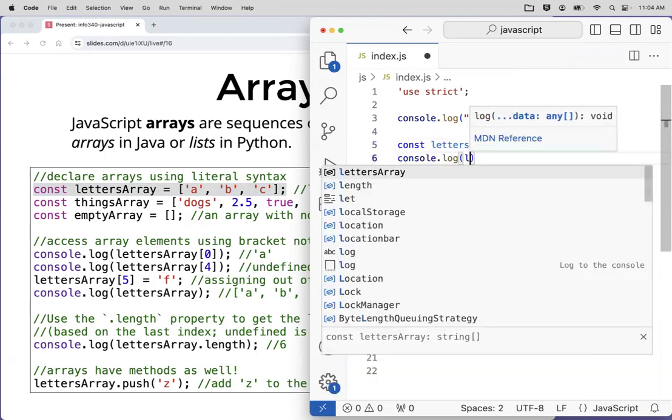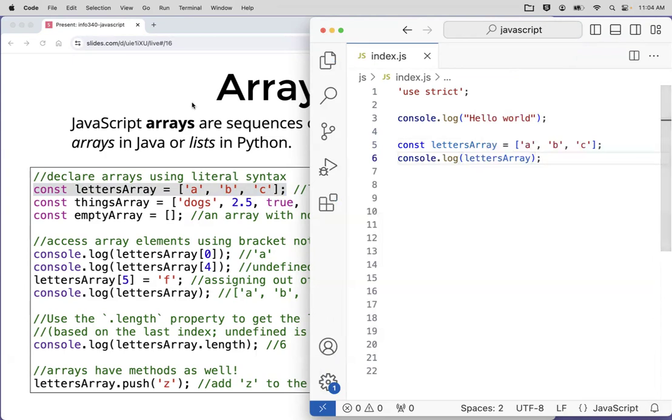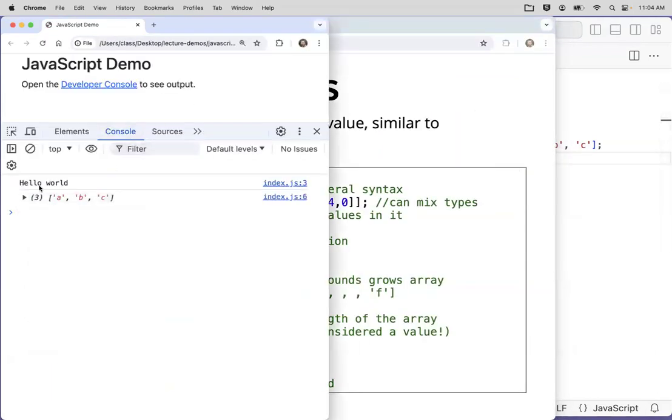If I console log out what our letters array then looks like in the developer tools, the Chrome developer tools will list it out. This is an array that has three things, right? It'll draw it out with the angle brackets and put my list of things inside of it. It puts a 3 in front here, indicating there are 3 elements in this array. That's how big it is.